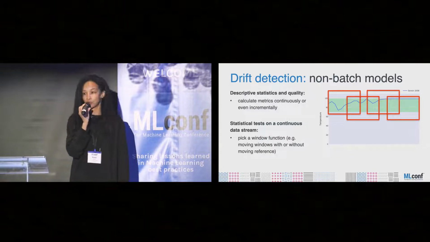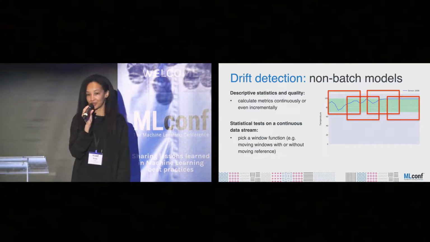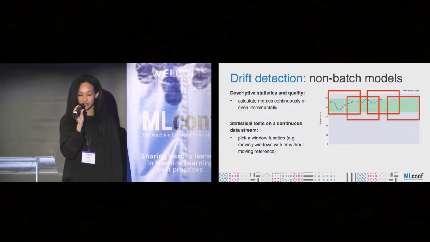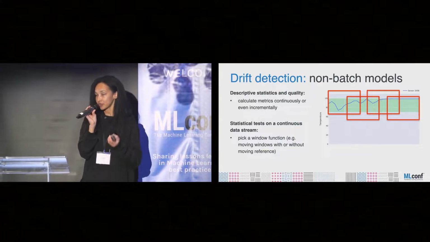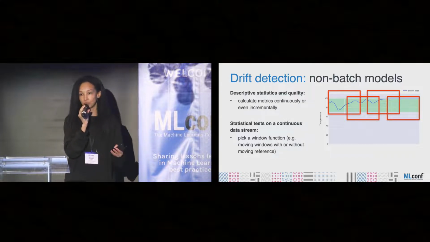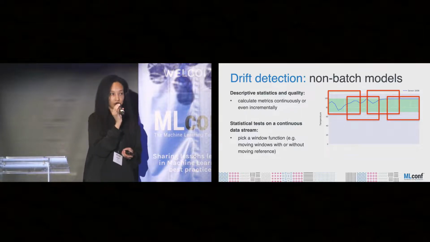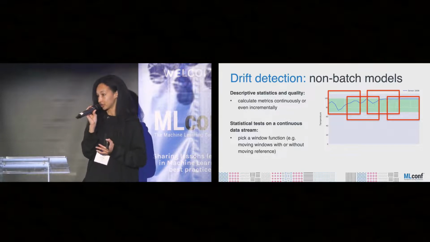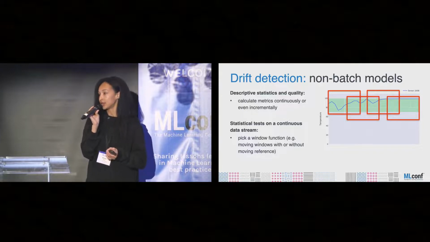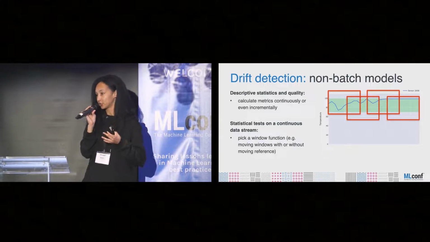So I suggest remembering that statistics was made to work with samples, right? And it makes sense to sample your data first and then calculate drift on top of it. So there are two general approaches for how you can create these samples. First is just by sampling the data, right? Random sample or maybe stratified sample. If you have an unbalanced classification problem, then you can account for it. And then apply the statistical test to these samples. The second approach is actually bucketing. So you can split your data into several buckets, let's say 100 or even fewer, and average the feature value there, and then calculate the statistic on top of these averaged bucket values.